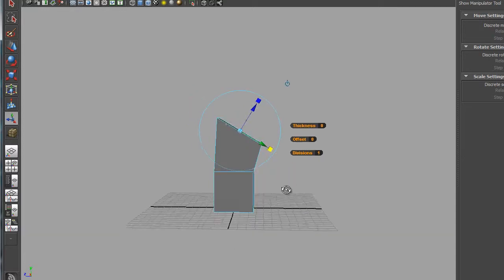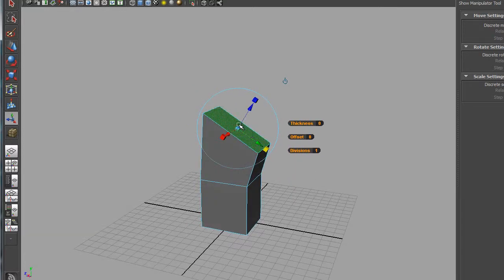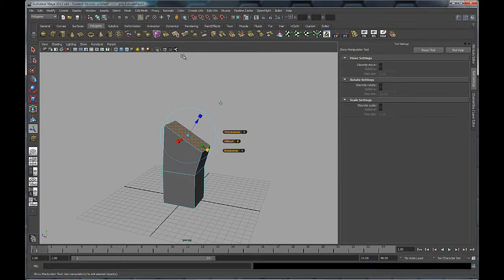I'm going to do another extrusion just on top of this. So I can either turn the Extrude tool on again, or I can just click the icon. Or another way of repeating the tool that you've just used is to press the letter G on the keyboard. So I'll do that now.